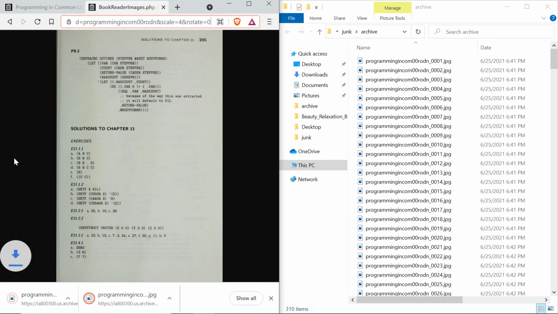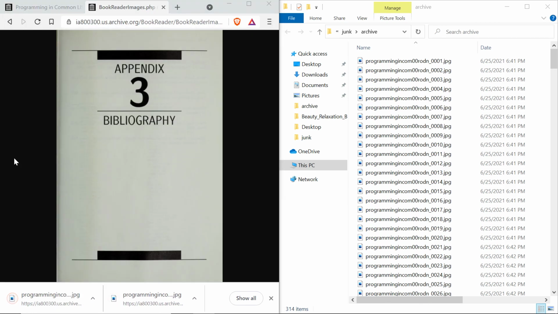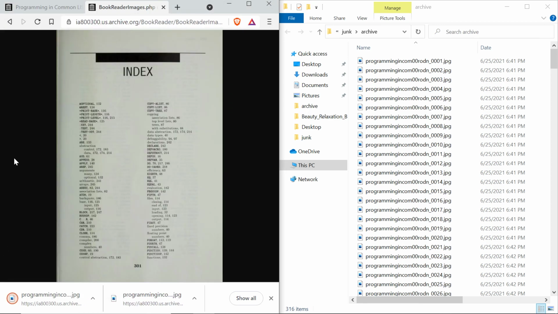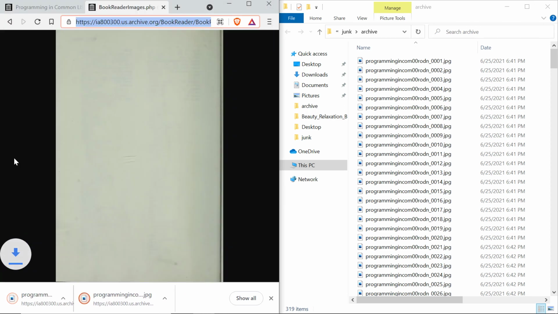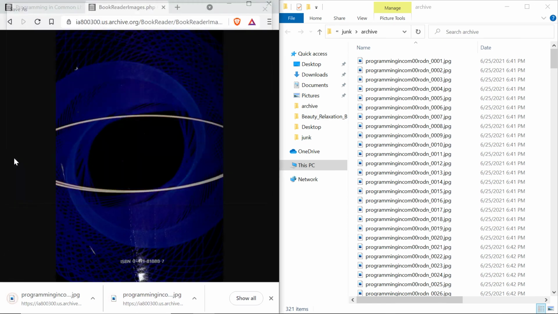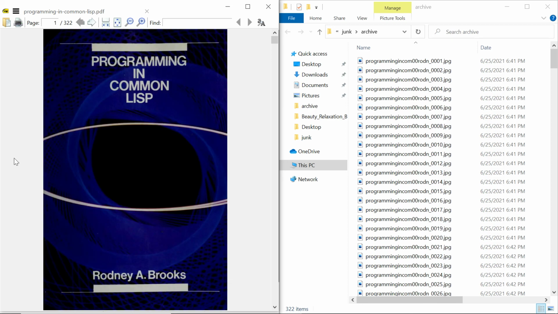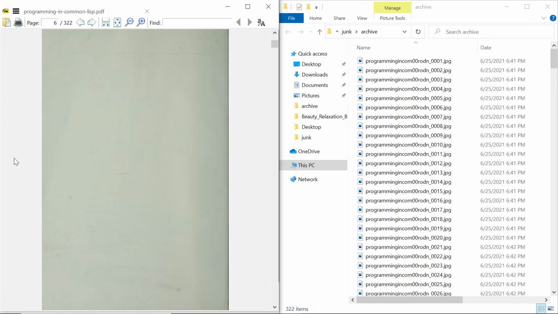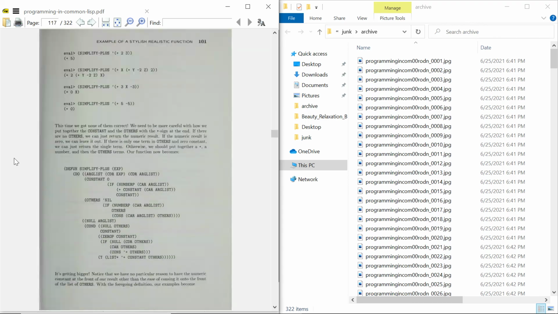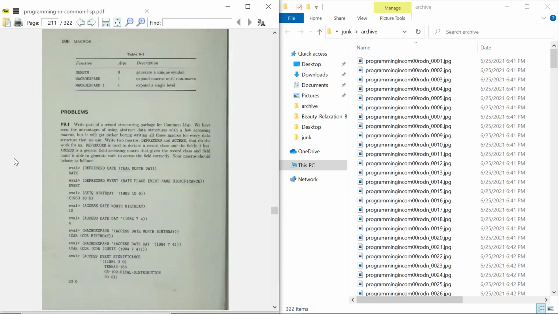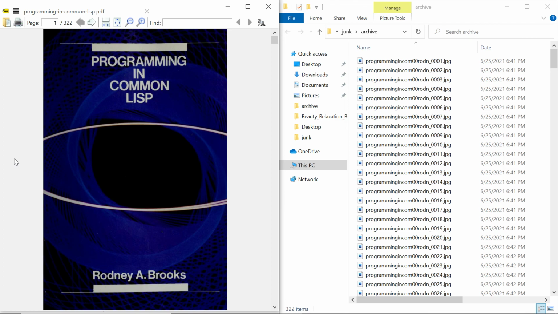309, so 310, so if I have 322 files in the end, then I think it should give me the last one. We're already towards the end now. It's not a big deal, I can just download the last page manually if it didn't work. I saw the last page. There's a CMD that popped up and then here's the book. So there it is, all the way down that book, all the way down the 322. There we go.